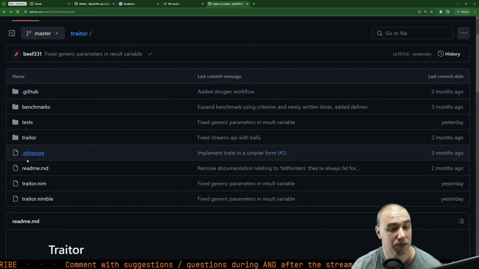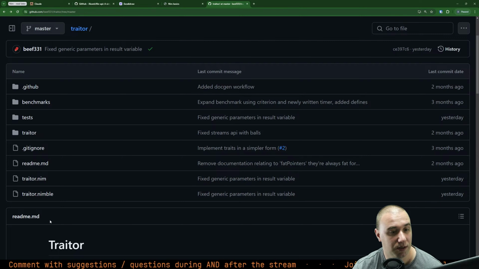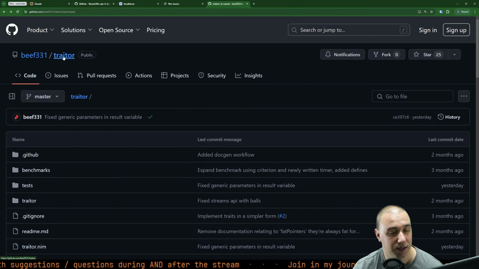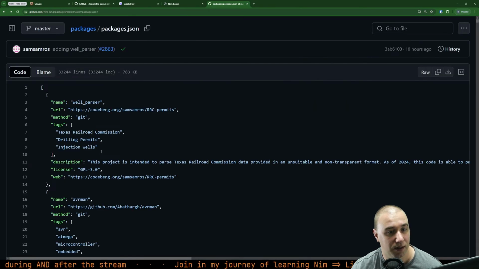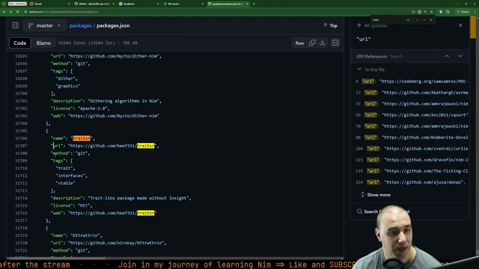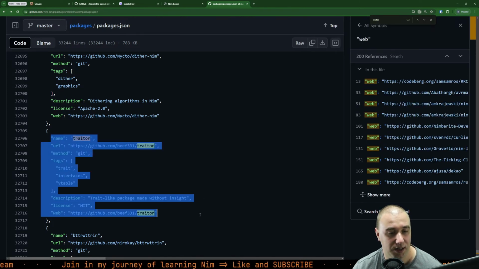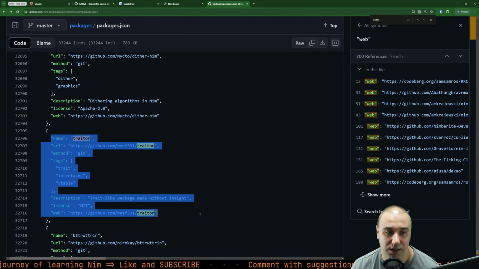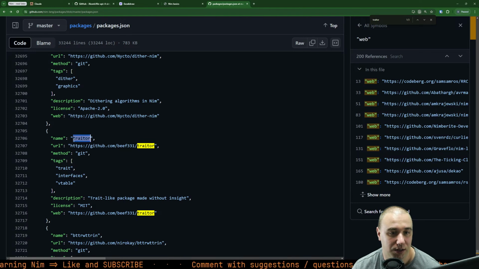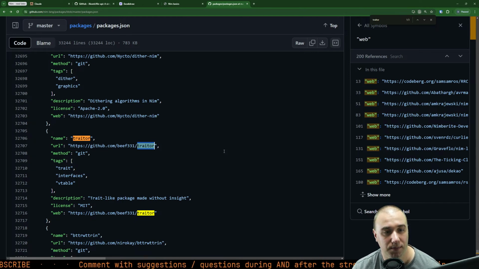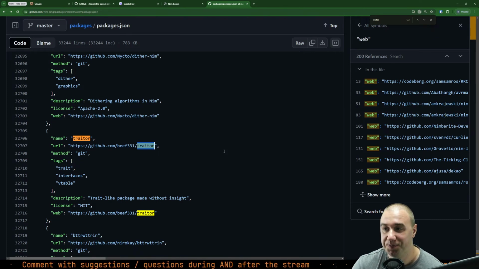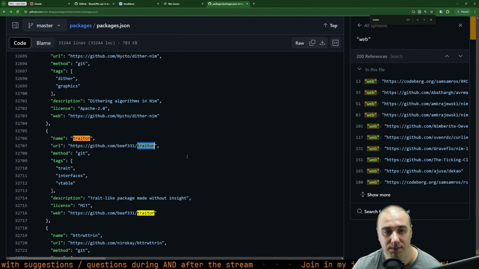Okay, that is simple. So let me just check something, because we have all those types here, and it's called traitor.nim, just like the whole thing is named here. So we could basically have the same thing. And if we go back to the whole long file where we can search for traitor, we have method, tags, description, license, web. This doesn't even specify what the actual entry point is. It just, hey, this is the URL. And I guess because the whole thing is named traitor in both places, it's just going to figure out that, hey, it's traitor.nim that I need to run. So we'd need to figure out the name of the package, I presume. And this way we'll be able to reserve our spot and name things. I guess it's not that important right now, but hey, it's a start.